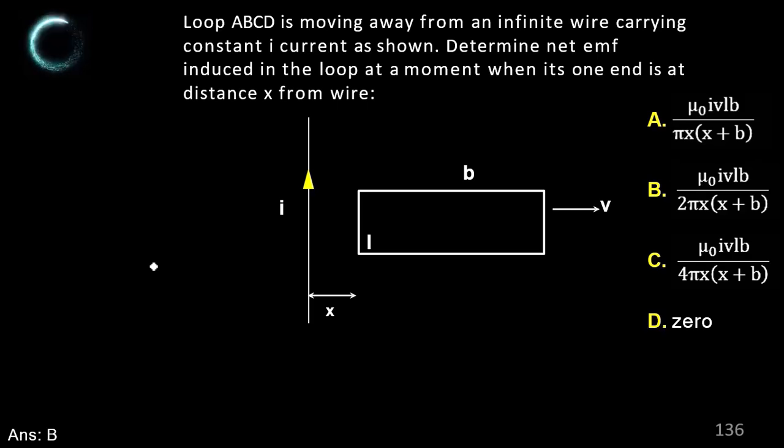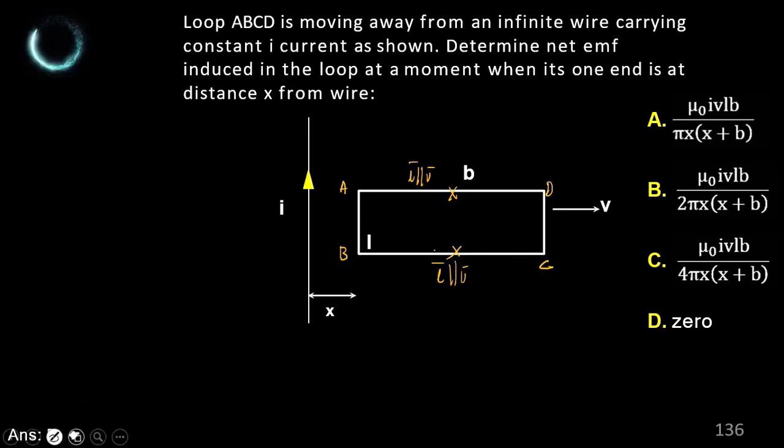কাজ করতে পারছি না। Again, a loop ABCD is moving away from an infinite wire carrying current I as shown in the figure. Find the net EMF produced in the loop. So if this ABCD is the loop, then both BC and AD are not producing any kind of EMF. Why? Because for BC, the L vector is parallel to the V vector, and for AD also, the L vector is parallel to the V vector. So these two wires are not producing any kind of EMF. So only AB and DC produce EMF.